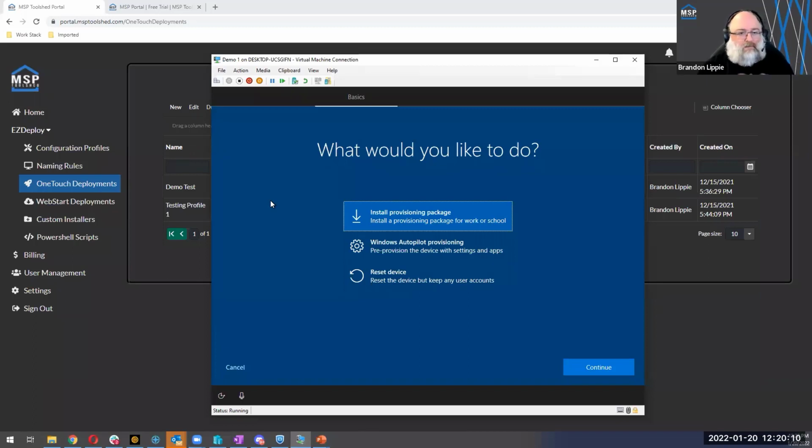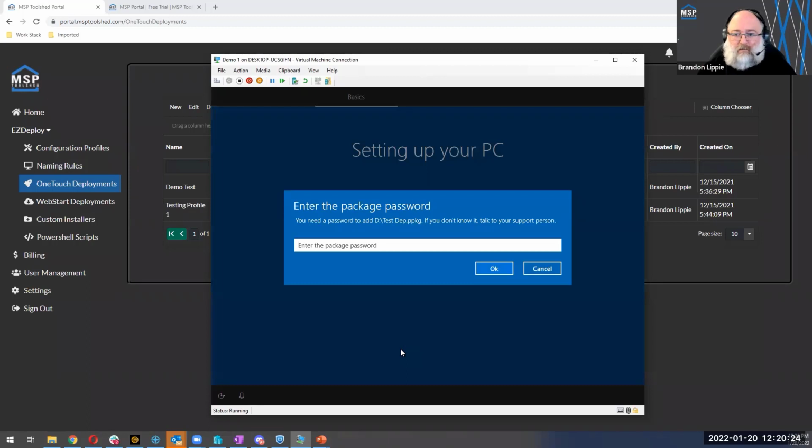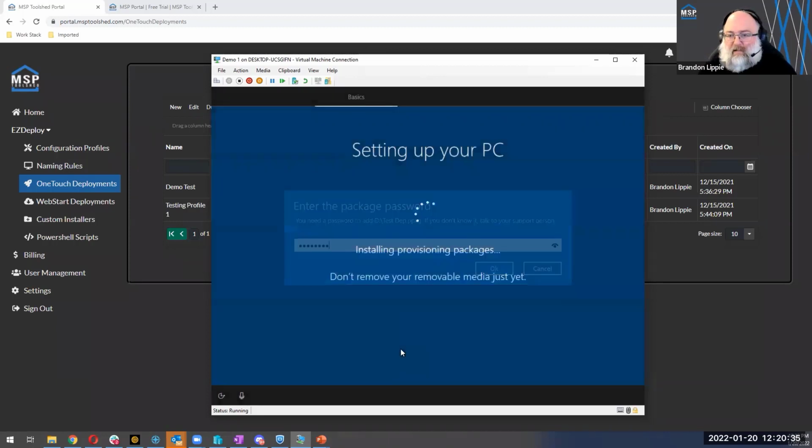So let me tell you the whole process. You set the configuration profile, you've created your deployment, you've got the 5 to 10 computers set up on a workbench, and now I get the technician, take that USB stick, slap it in the computer, and this is all they do. Because that comes up automatically. I don't have to do anything. All right. There's an encryption code, kind of a little bit of security. So if by chance someone loses that thumb drive, you don't lose out on someone being able to install your stuff. Put in a password.